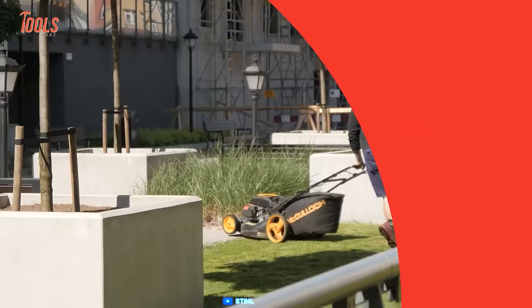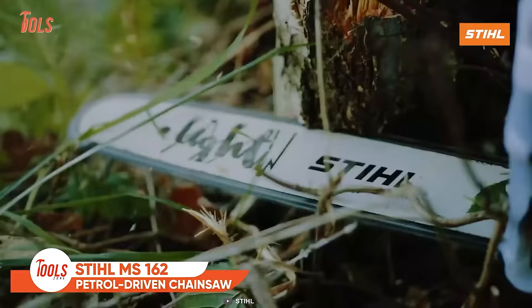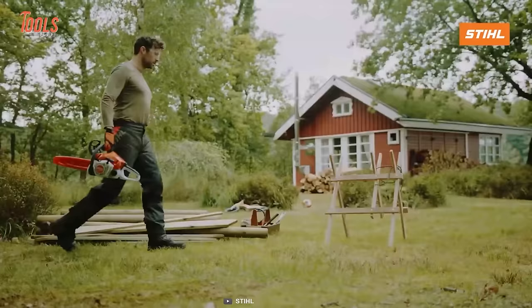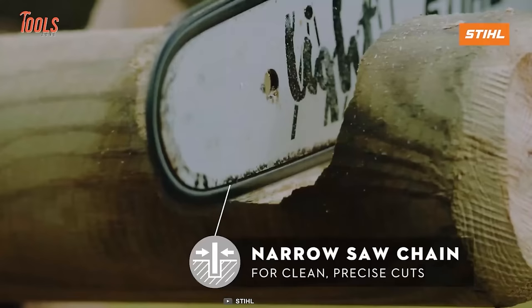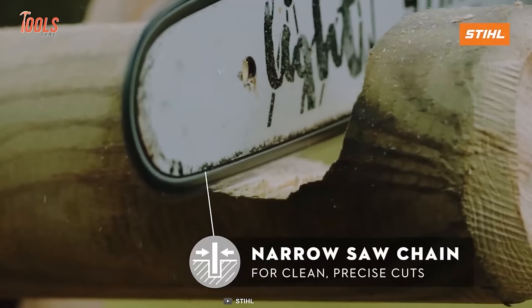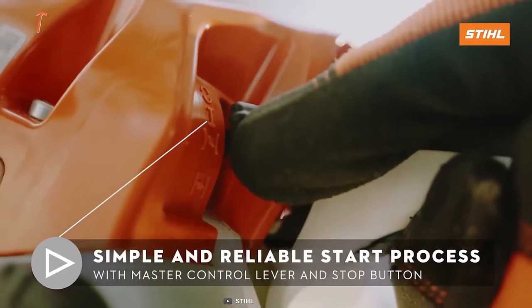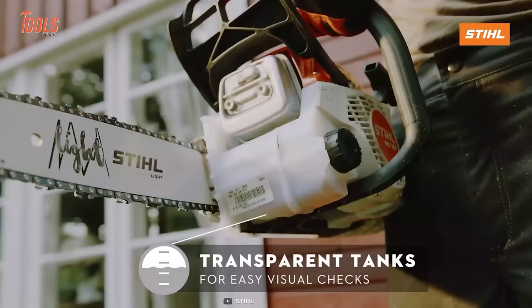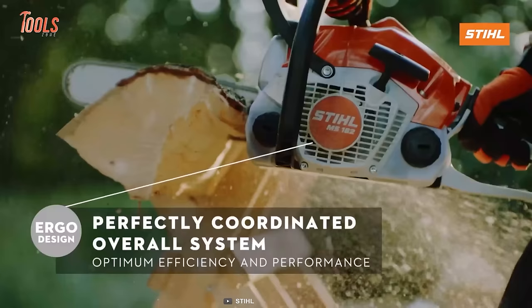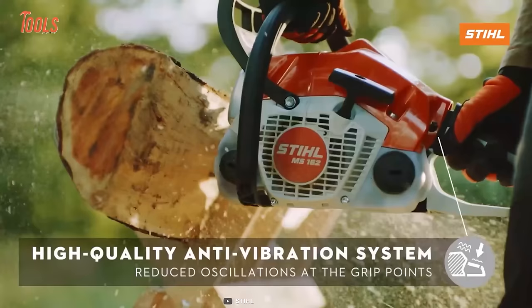For private ground maintenance or landscaping, this petrol-driven chainsaw is a reliable option. It's a multi-face machine that can be used for making firewood or pruning fruit trees. This tool cuts with a narrow saw chain that lets you get clean and precise cuts. Thanks to the simple and reliable start process, operations will be much more comfortable. The transparent tank allows you to keep an eye on the remaining petrol, and the perfectly coordinated overall system ensures optimum efficiency and performance.